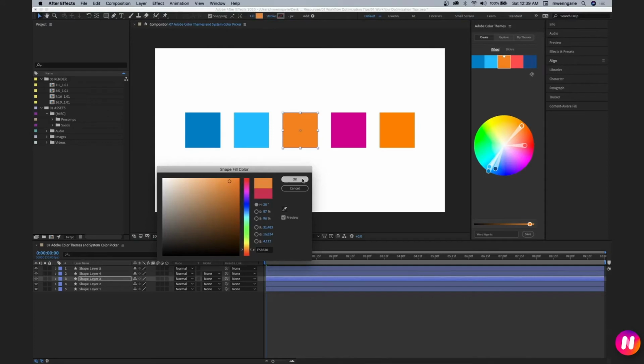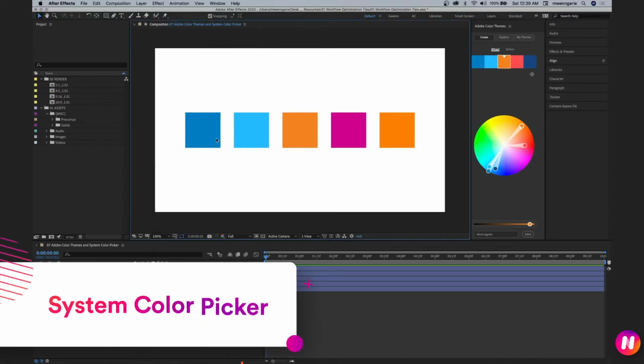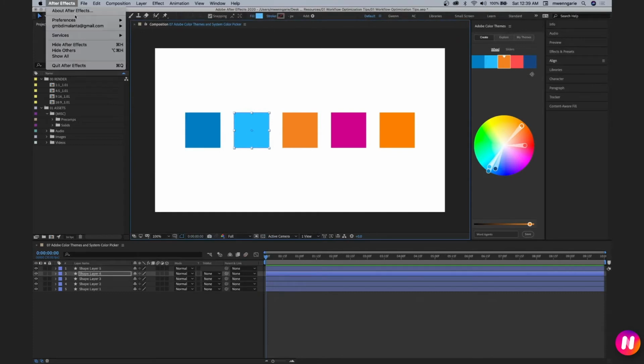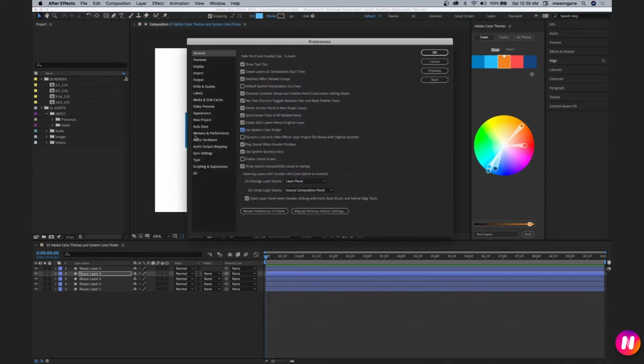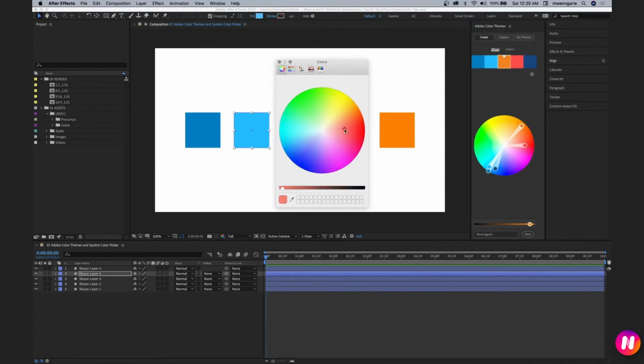So if you're working on a project that uses more than 5 colors, then you may want to use the System Color Picker. Right now, the color picker appears like so. To change this, go to Preferences, General, enable Use System Color Picker. So now, you can just select or input the colors that you need and add them in the Custom Colors section.